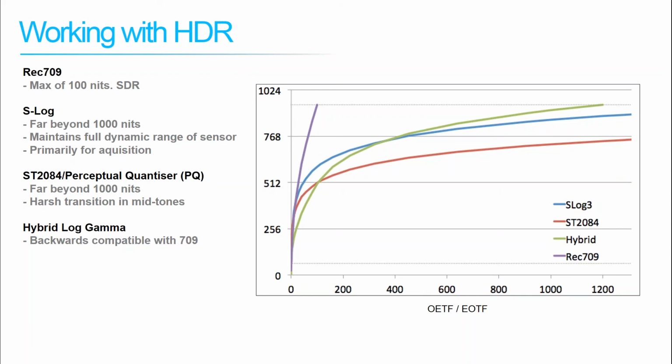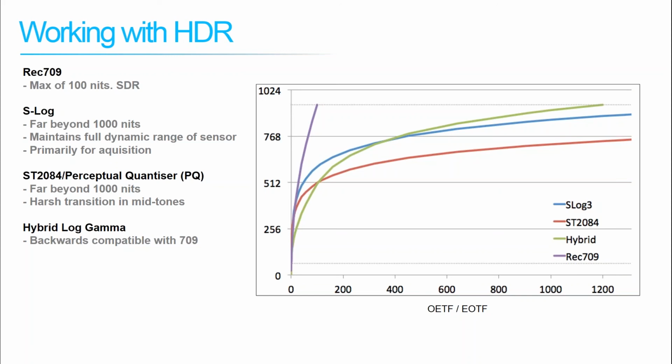We've then got something most commonly referred to as PQ. PQ stands for perceptual quantizer. It is also officially now known as ST2084 because it's become an adopted standard. Now that's a pure HDR standard. It doesn't do SDR at all. We've then got hybrid log gamma. I'm going to talk about PQ and hybrid log in the next slide in a bit more detail. But hybrid log is then easier to work with because it's backwards compatible with Rec. 709, because you're always going to have a decision to make. So let's have a look at these in a bit more detail.